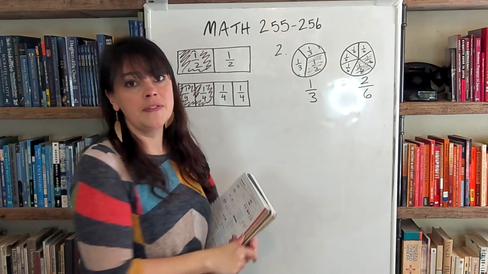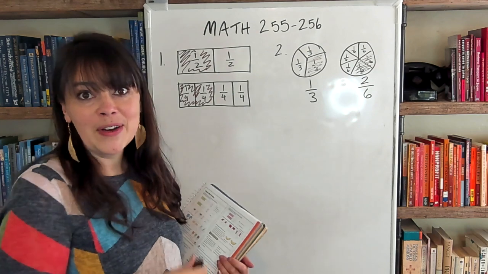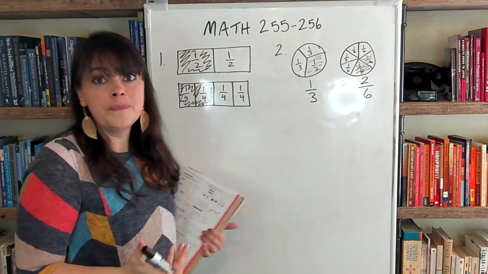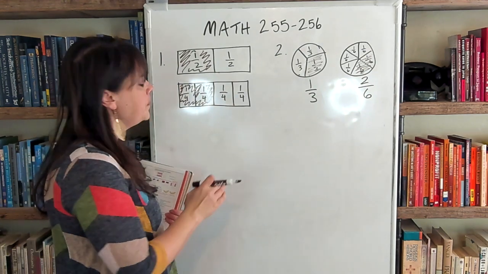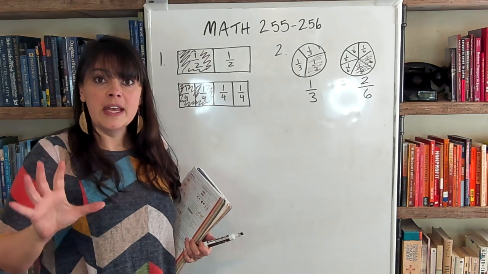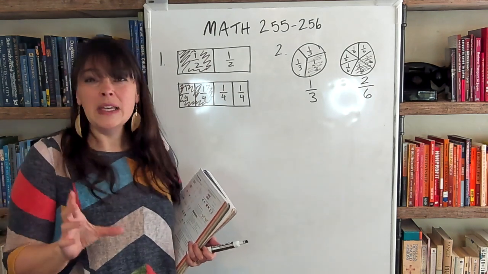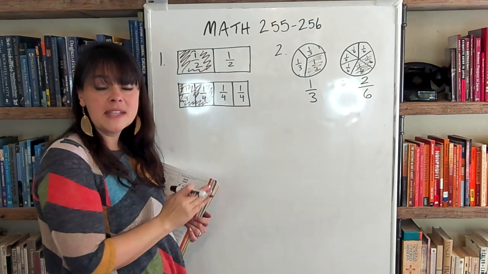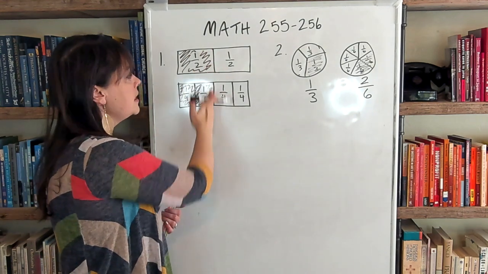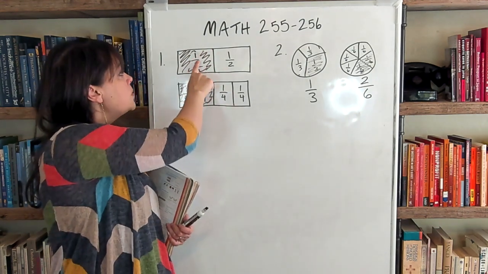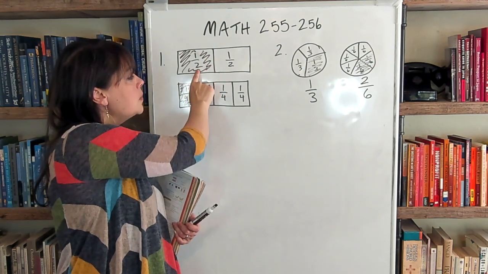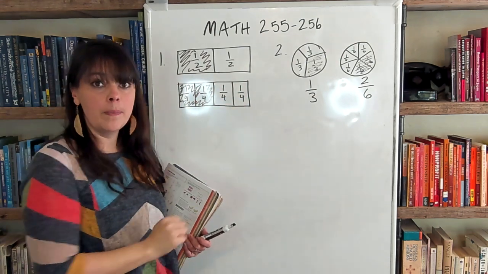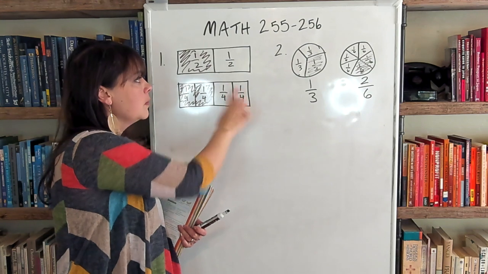It's 255 and 256. It says at the top, more comparing fractions, okay? And let's look at these first two together to see. I want to give you an example of what I'm talking about. We've talked about a fraction is when a shape is partitioned into equal parts, okay? So this is two rectangles. They're the same size rectangle. They're partitioned differently, okay? This one is partitioned into two equal parts, so it's in halves, 1/2, 1/2. This one is partitioned into four equal parts, so it's 1/4, 1/4, 1/4, 1/4.